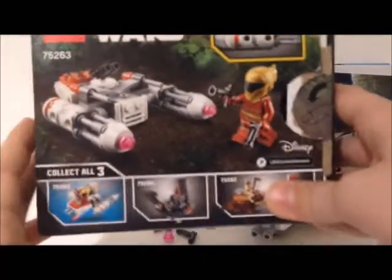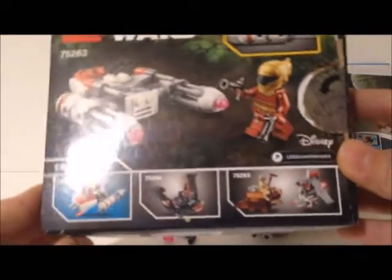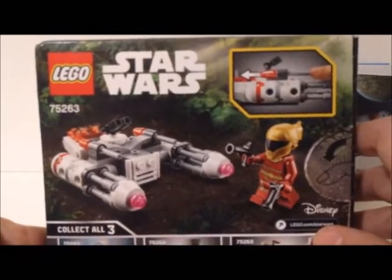And I forgot to show you the back of the box. And here it is. They advertise the three Microfighter sets.